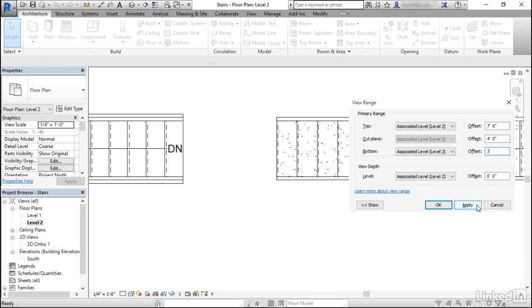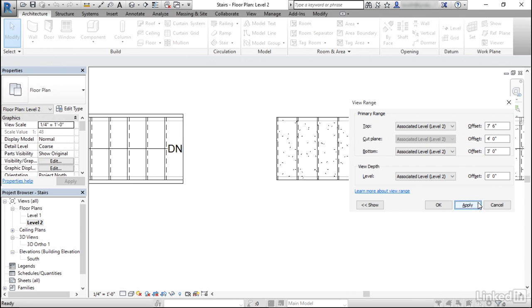When I get to 3 feet and I click apply, you will see a slight change. Now you'll notice that these lines here turned halftone gray, and previously this geometry was covered up. So if I go back to 2 and click apply, you see how that's a solid object right there. But as soon as I get to 3, that becomes sort of transparent and halftone gray.